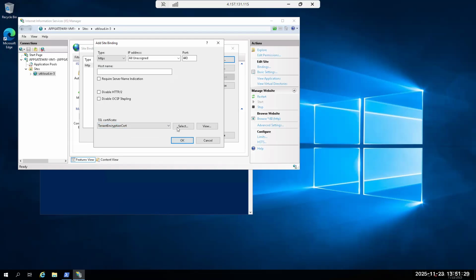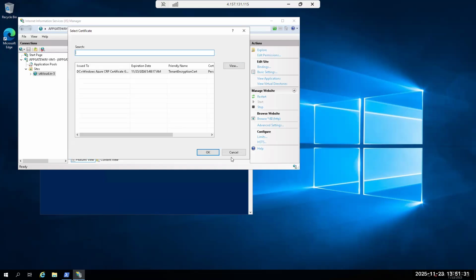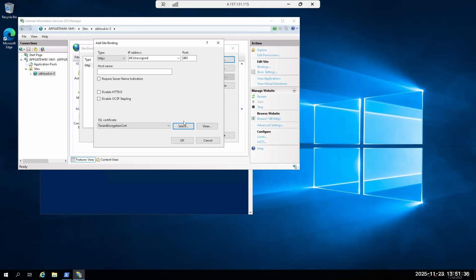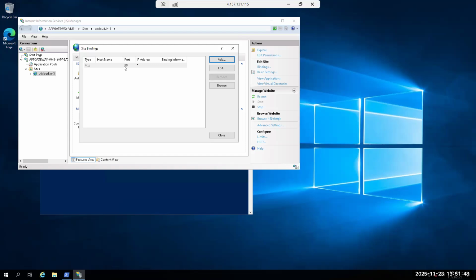Similarly, we can have a self-signed certificate, but I was not able to generate it. It was taking a long time or something. I'll try to get it next time, maybe if time permits. But understand the concept here. I'll go here, select the certificate, and then my website will be secure. It will be on HTTPS, port number 443.